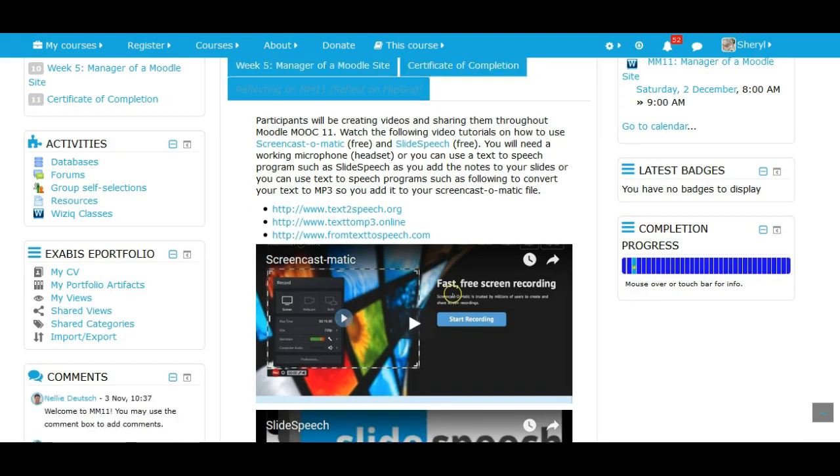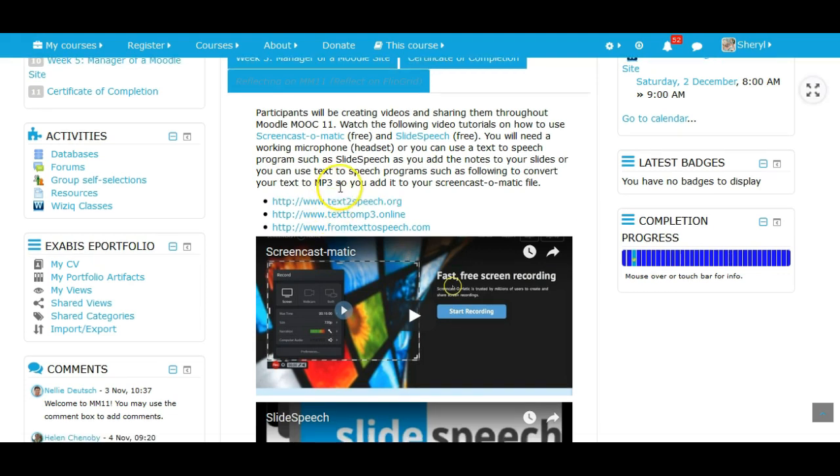Participants will be creating videos and sharing them throughout Moodle MOOC 11. Watch the following video tutorials on how to use Screencast-O-Matic, which is free. I like to have more of the things that are available on Screencast-O-Matic. You don't have to do this, but I found out it only costs $15 a year. Now, $15 may be a lot to some people, and that's probably true.